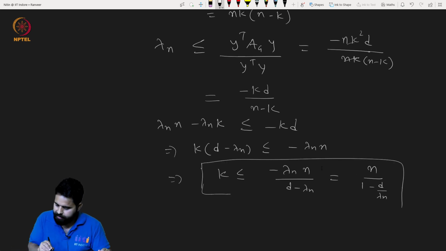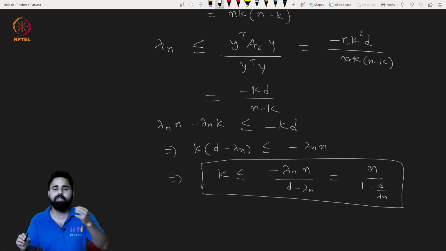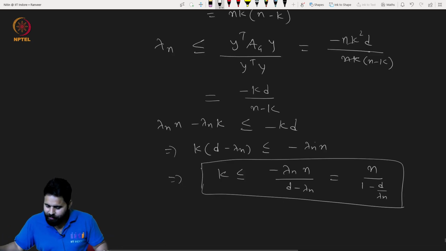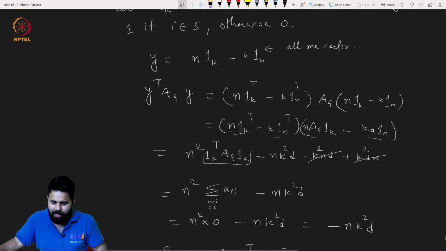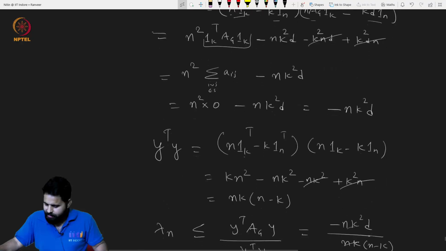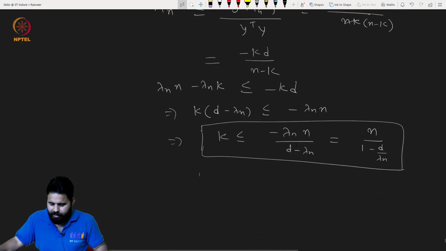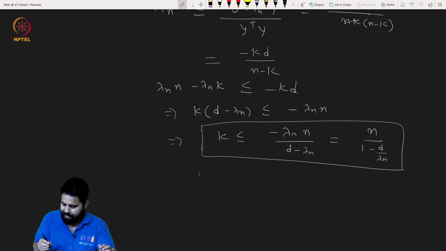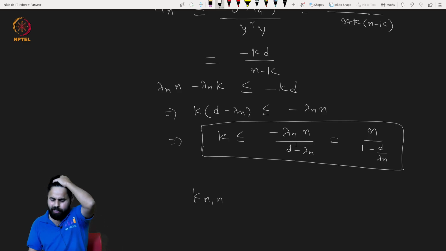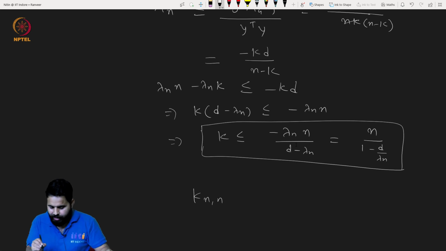Basically any independent set will have size at most this. Now let us see for what kind of graph this is very bad, or very good. Let us consider K_{n,n}, the complete bipartite graph on 2n vertices. What are its eigenvalues? The smallest eigenvalue is what? The eigenvalues of this are given by plus and minus n, right? So the smallest eigenvalue, lambda n, of this is minus n.